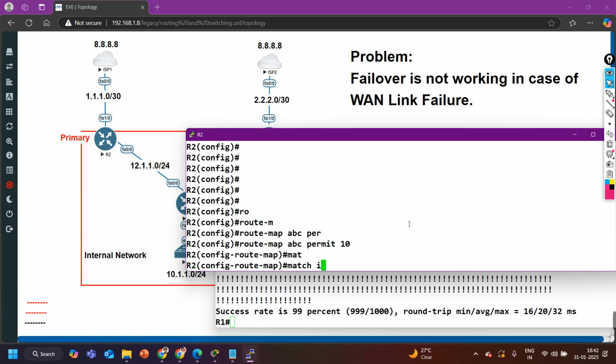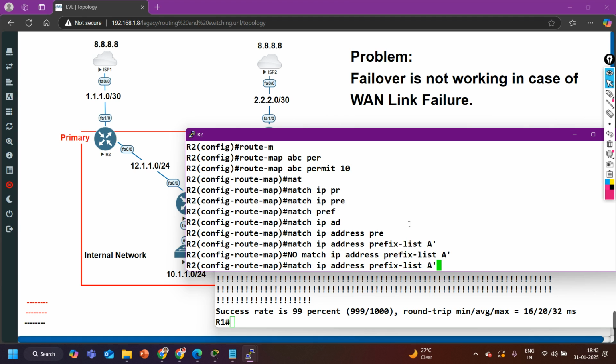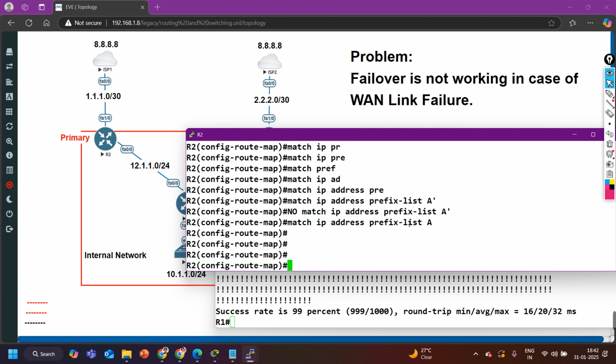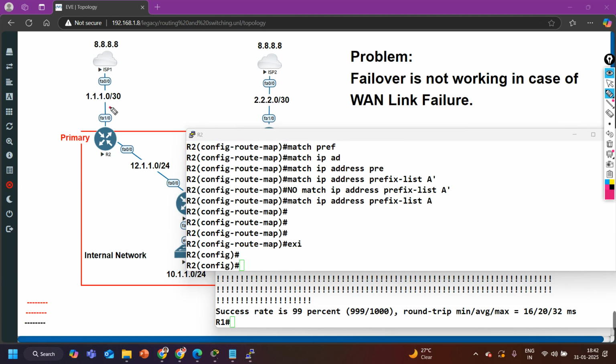I'm going to say match IP address prefix list A. And guys, now I'm going to create one prefix list, and in that prefix list I will allow the subnet which is running on this WAN link.